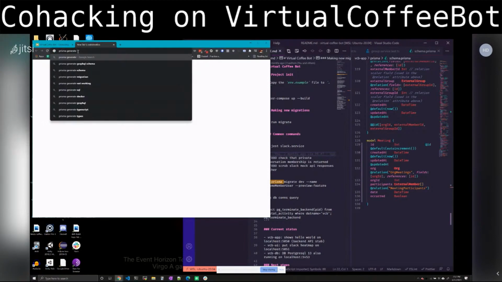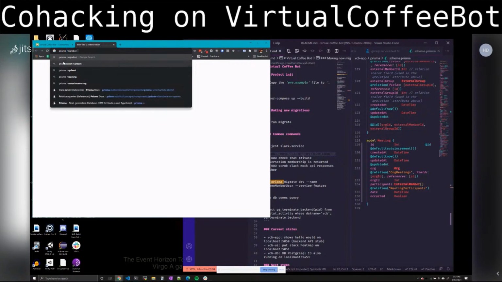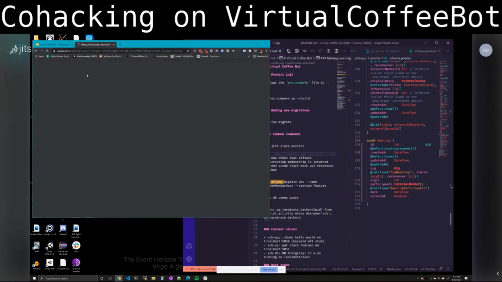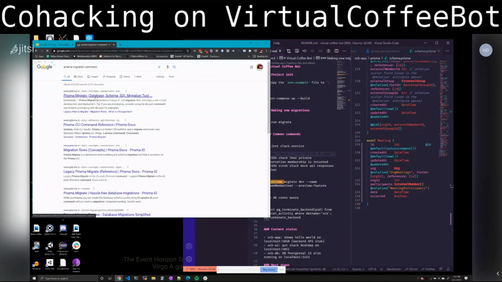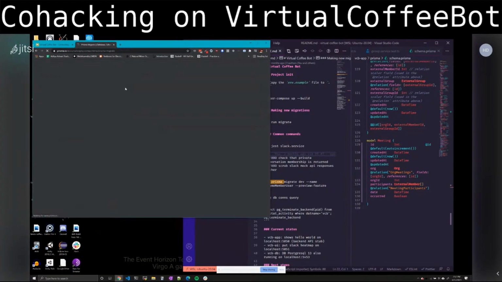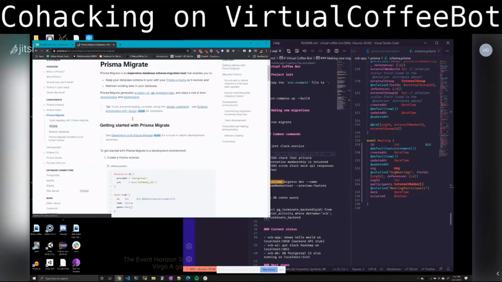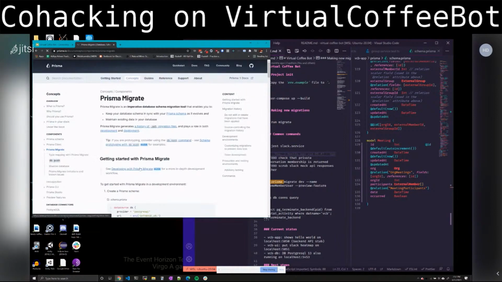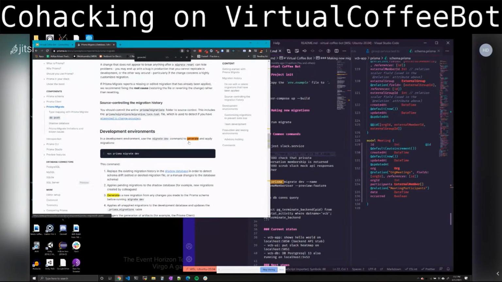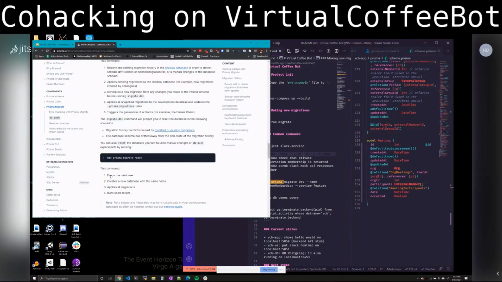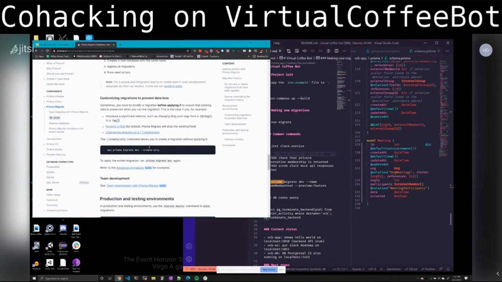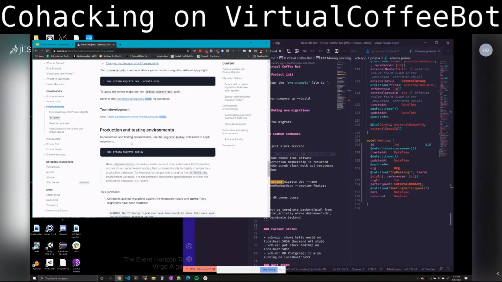Have time to switch teams. Okay, Prisma migration command. Prisma migrate. Okay, how do I do it? Generate and apply. Okay. npx Prisma migrate.